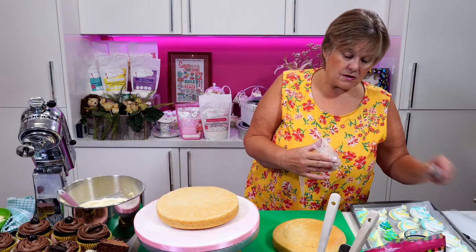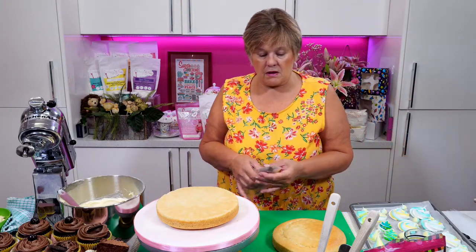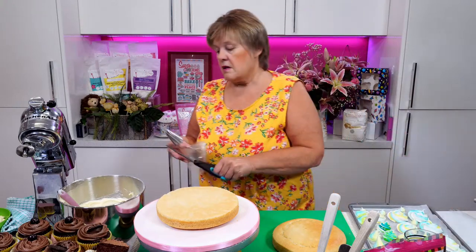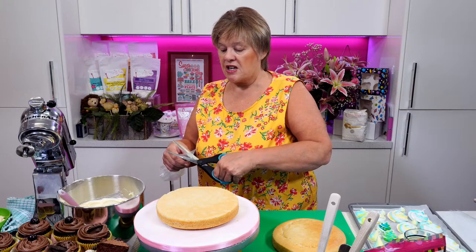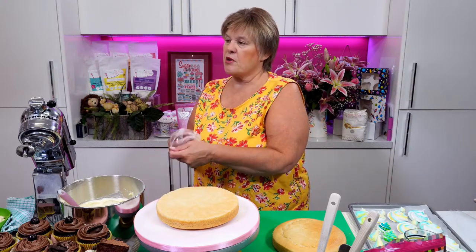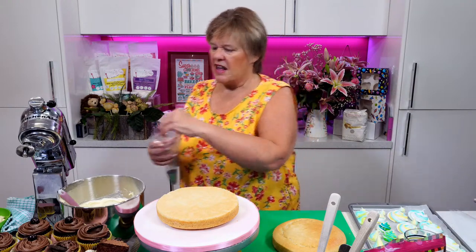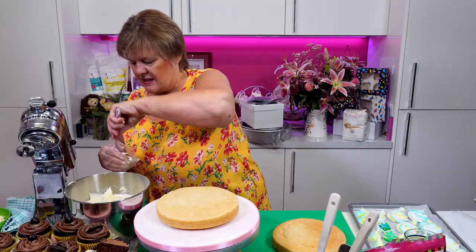I just want to make the inside a bit posh. You can just spread it if you want to with your palette knife. You could always just go around the outside edge and spread it on in the middle, and then that's hidden anyway.